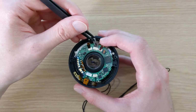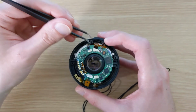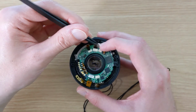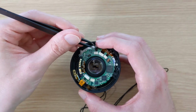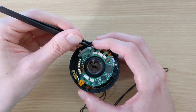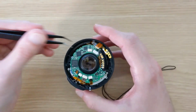Now we carefully reinsert the ribbon cables into their connectors. And so here I'm again using the holes in the ribbon cables to give them the force to slide them back into the connector. And I'm using the other leg of the tweezers to carefully guide the ribbon cables back into their connectors. And so that seems to make this quite easy.